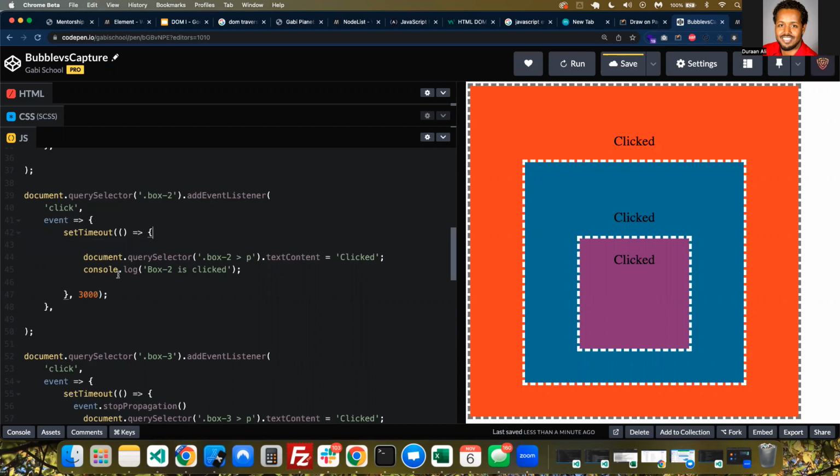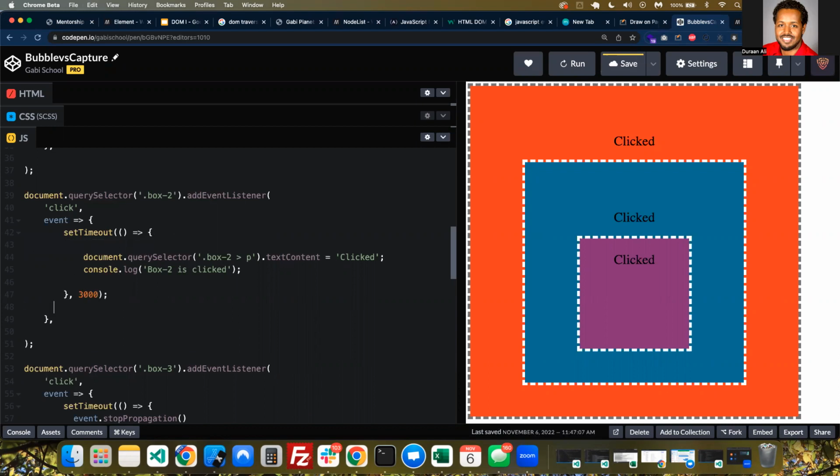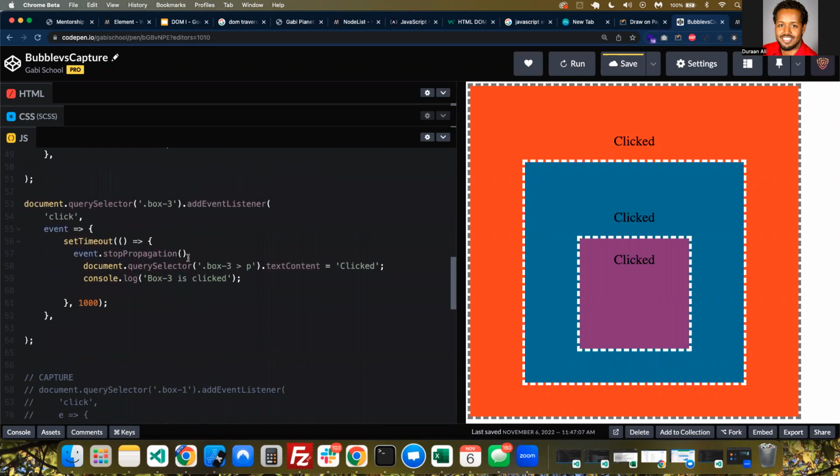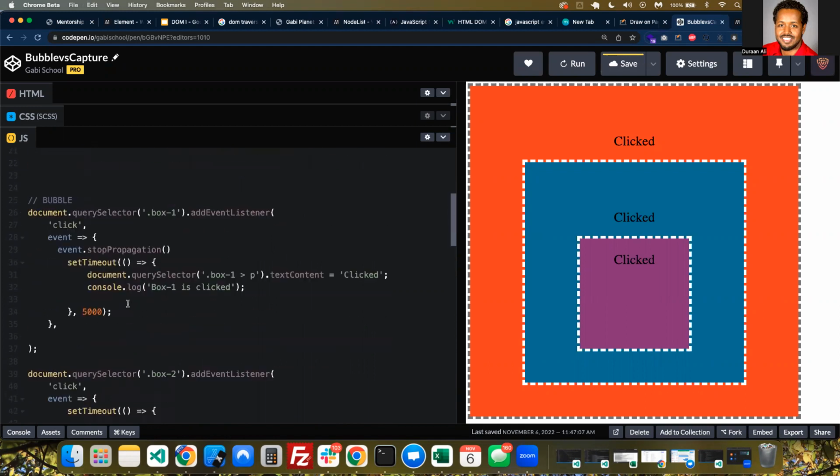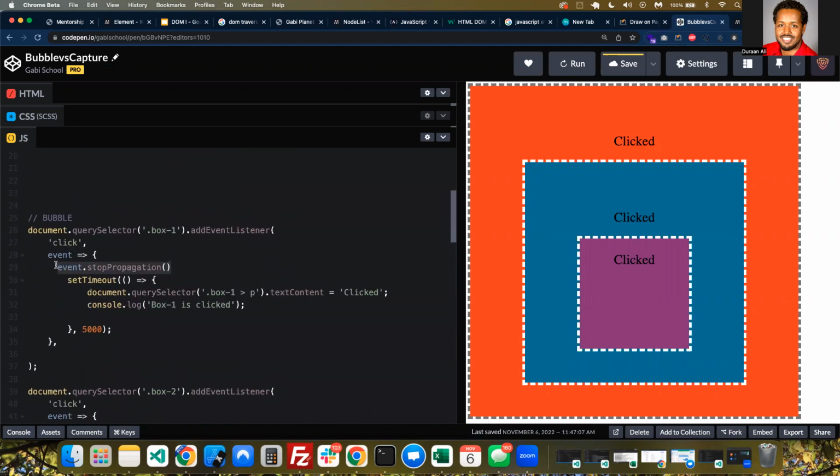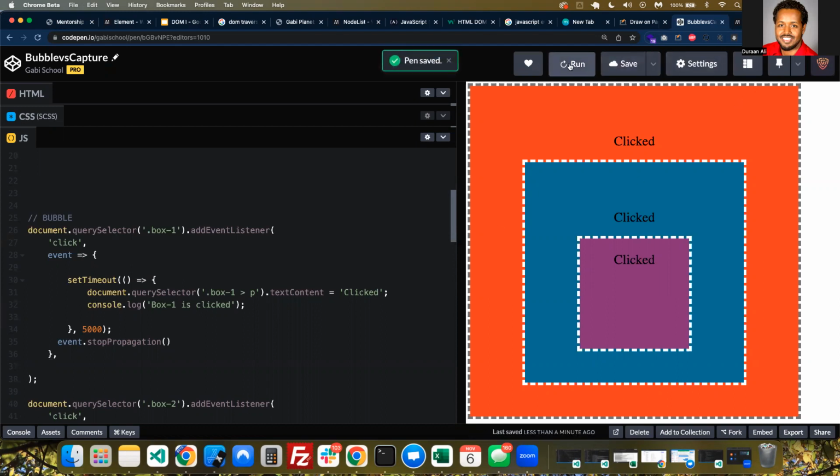Move it outside of the set timeout. Okay. Hopefully now it works. All right. Okay, so it's working now.